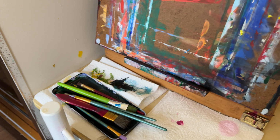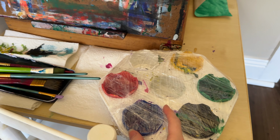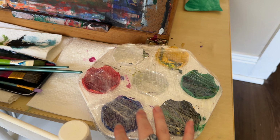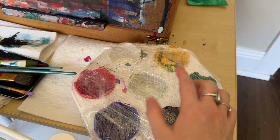Now, for Christmas, she got this, which is currently glad wrapped. Now, these are little cups that come out so I can clean them, and they're also color coded so I can put them as the colors that they are, or I can change them. In the middle is a little water well that also comes out.